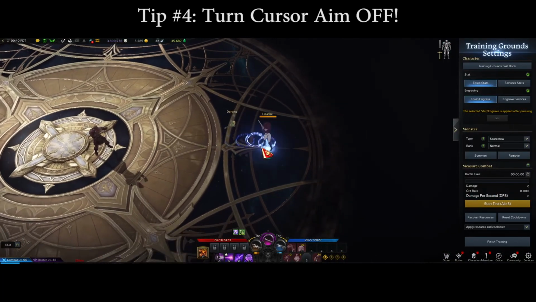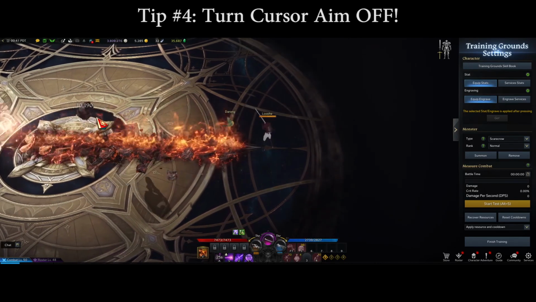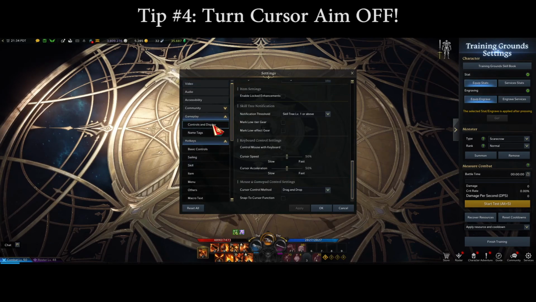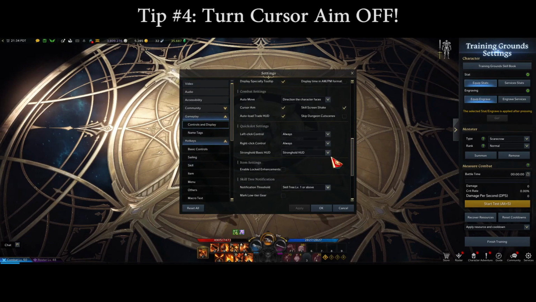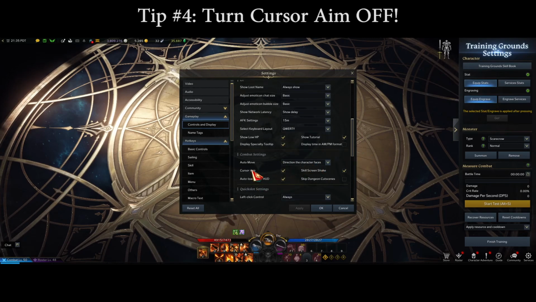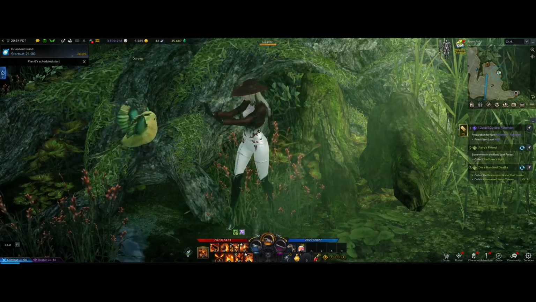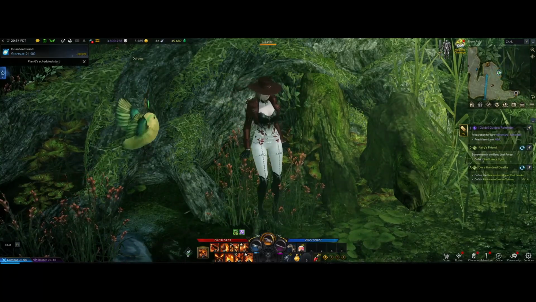Lastly, cursor aim. So in most cases, cursor aim is useful if you're a melee character, as it will help you lock onto close melee characters. However, sometimes if you have a large pack of enemies and you're using range skills, cursor aim can really mess with your aim as it locks onto enemies and you may hit in a direction that is slightly off from where you aim from. So you want to have this option turned off. Go to settings, gameplay, controls and display, combat settings. I'll link another video in the description below on what cursor aim is and how it affects range classes, so be sure to check that one out.